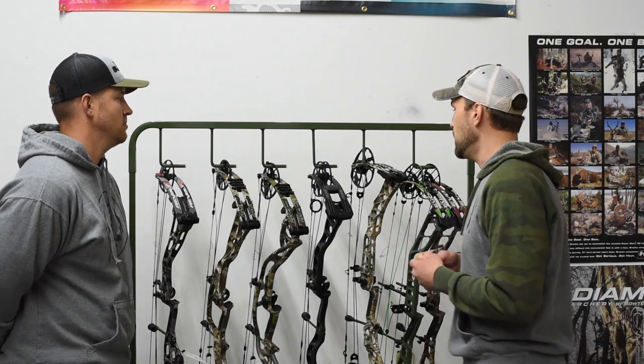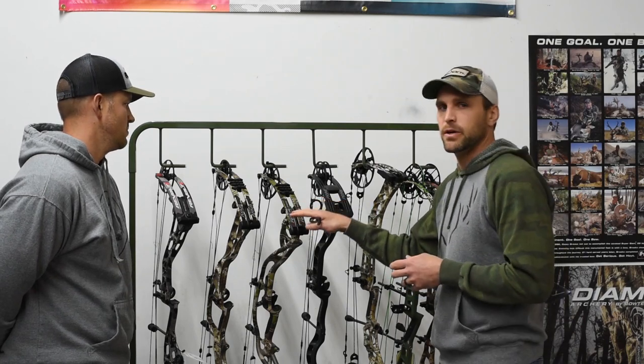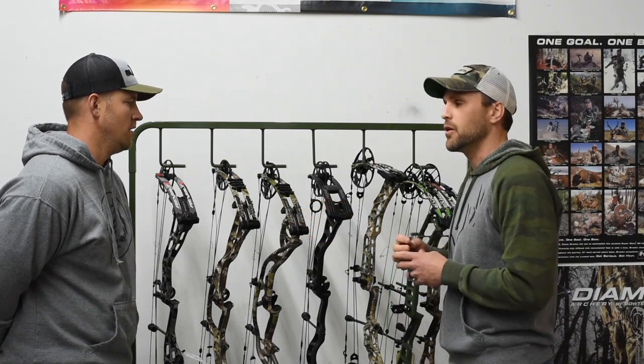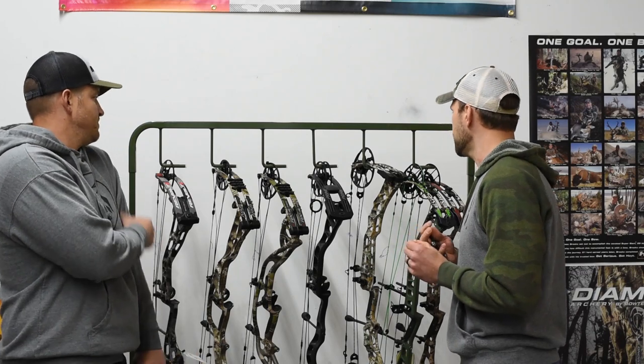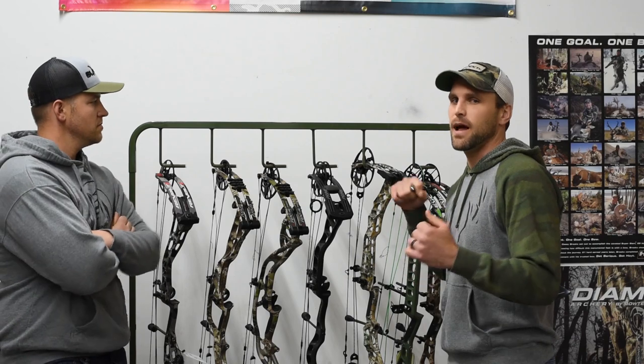So, there's a little bit of sponge with the bigger cam that I didn't like as much on the RX4. On the Prime, yeah. And probably the Mathews was too. It just wasn't quite as solid at the back.